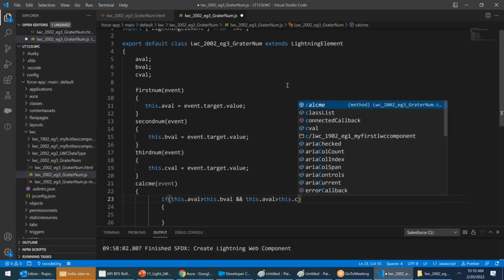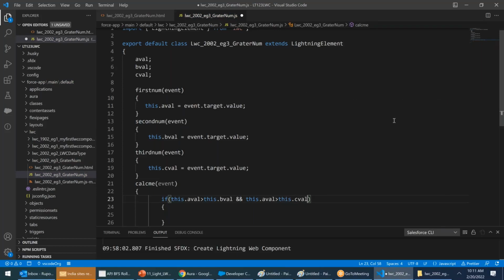So a is greater than b and a is greater than c. This is how I'm writing. All the variables will be referred to as this.